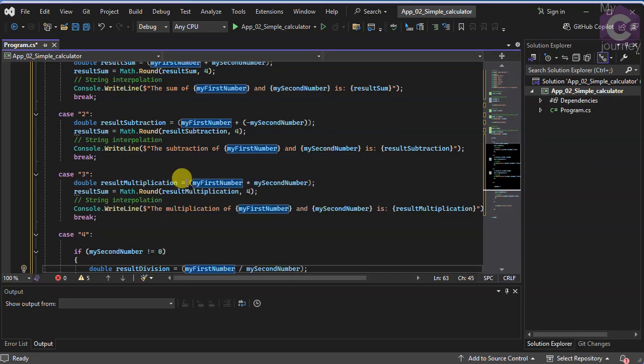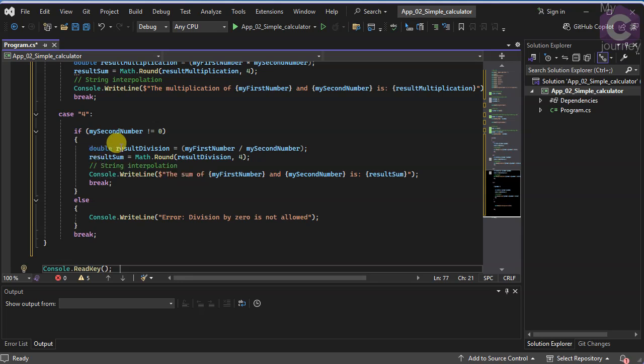Third one, multiplication, same logic applies. We do multiplication here, and then division. So once again, result division is equal to open brackets, the first number divided by the second number. We want to round the results, overwrite the results and show it only with the 4 decimal numbers.